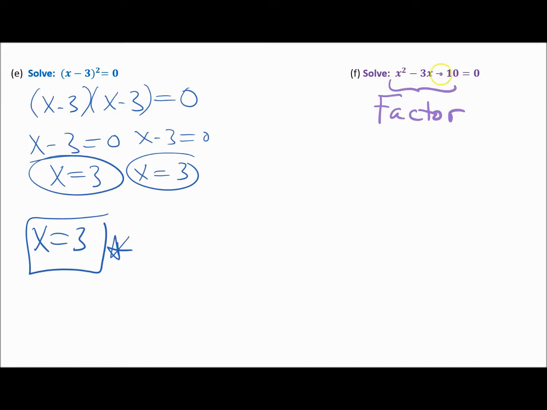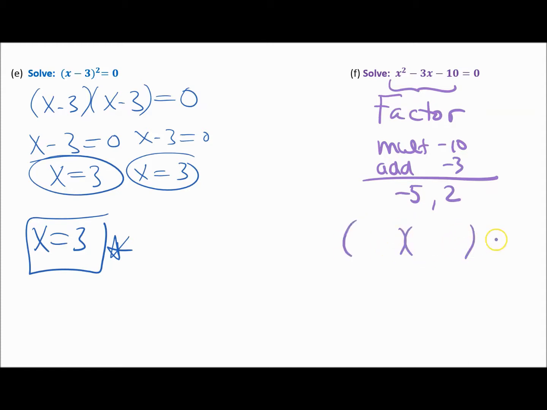So remember, this is a trinomial. And to factor a trinomial with a leading coefficient of 1, we find numbers that multiply to be -10 and add to be -3. And when you think about those factors, first of all, one's got to be positive and one's negative. And the bigger one is negative, so that's a -5 and a +2 that would do that. So that means when you factor this into a binomial times a binomial equals 0, keep the equals 0 lined up, it's going to be x minus 5 times x plus 2 equals 0.